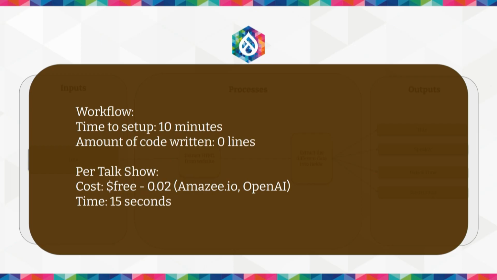Amazee has this plugin, actually. You can try it out for free. So if you go to their booth, you can learn more about it. So if you want to try some of this stuff, they actually have free keys up to a certain value. If you were to use OpenAI, it's like 2 cents per content. So of course, if you're gonna migrate 10,000 web pages, 100,000 web pages, don't use this method. But if you have like 1 content type, 100 pages, it's perfect. Takes 10 minutes to set up, costs a couple of dollars, and you have migrated everything.